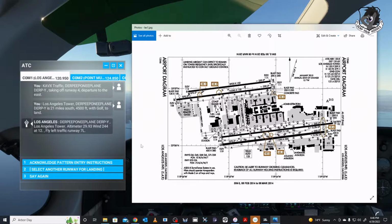Again, I'm going to say airports like Denver. It's great if you're ever flying into Denver to know what runway you're landing on. And it's also important that when we set up approach mode, we select the right runway.